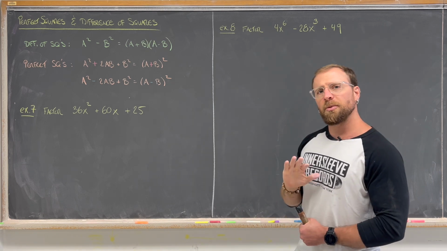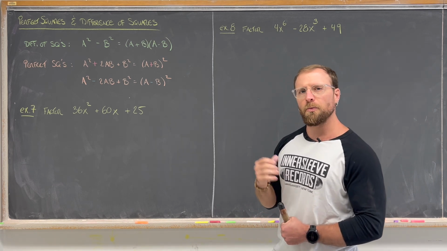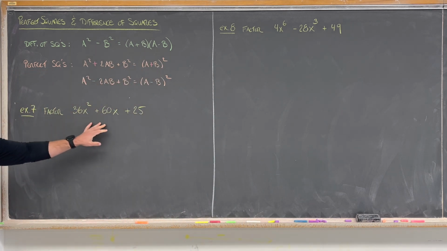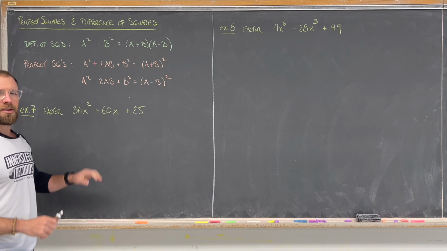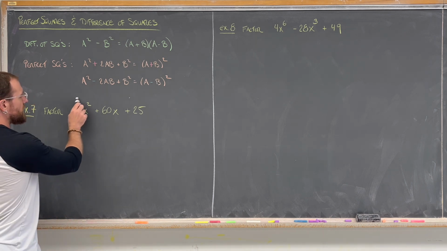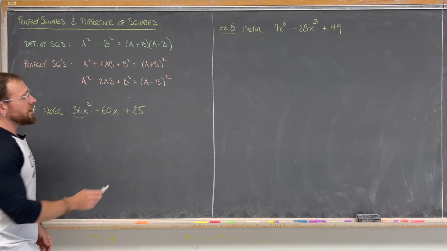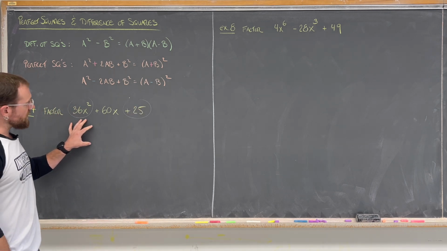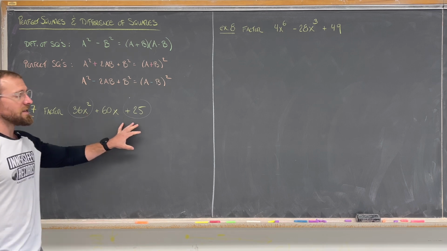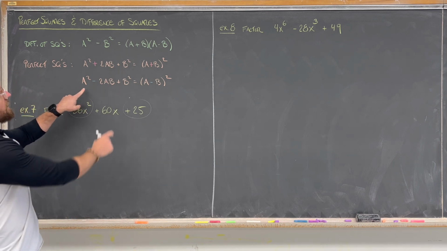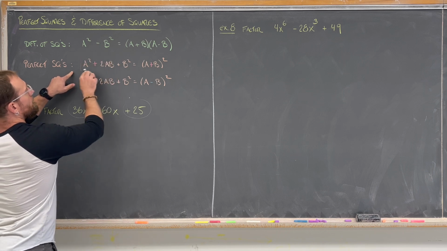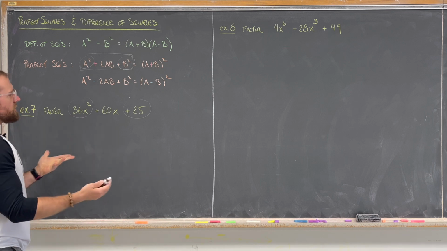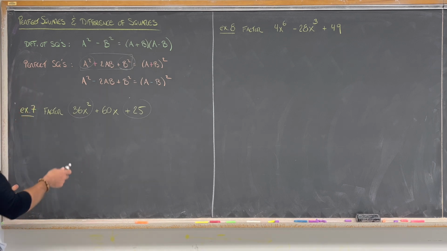All right, this is a little bit trickier to see, but I'm going to walk you through this and hopefully you'll pick up on what's going on. So I'm asked to factor this expression, and this could be kind of tricky, but the key observation is that this right here is a perfect square, and this right here is also a perfect square. This is a sum of 3 terms that begins and ends with perfect squares, just like this expression right here begins and ends with a perfect square. So let's start to make that clear with the way that we write this.